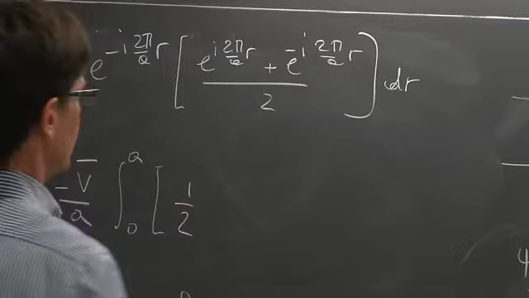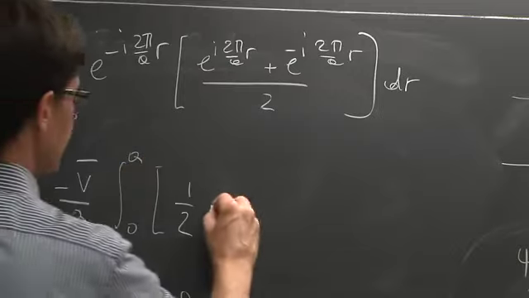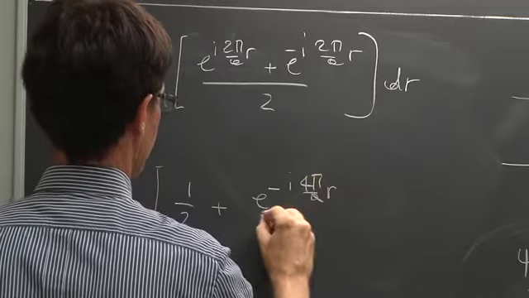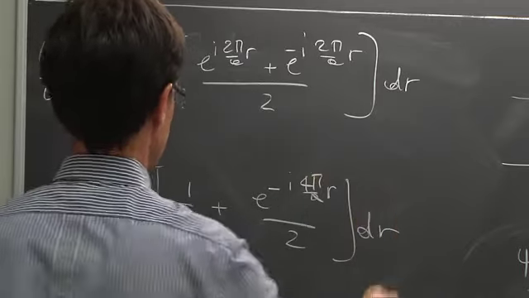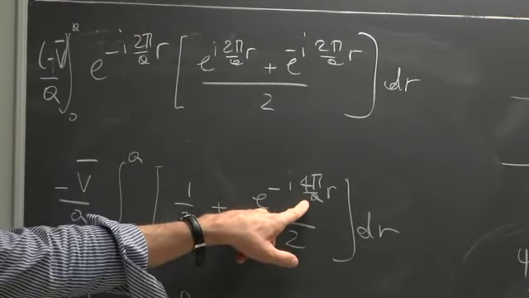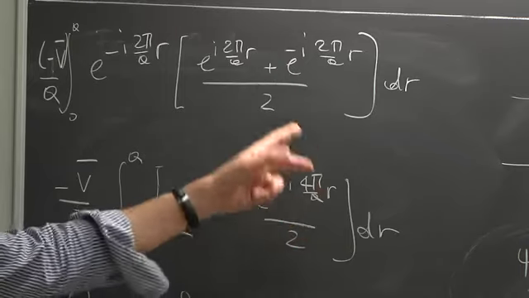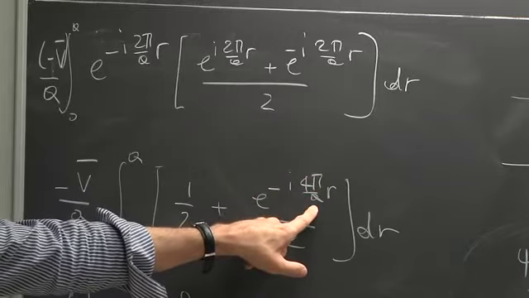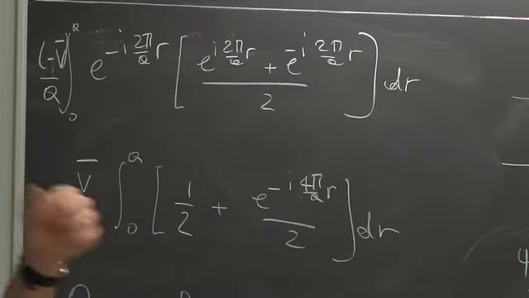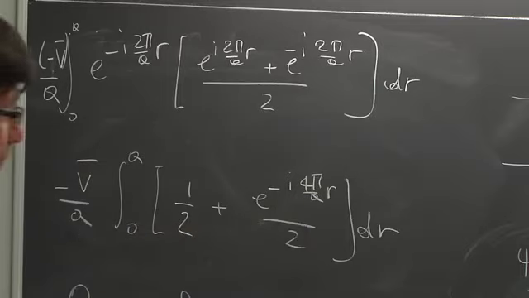1 divided by 2, right? There's a factor of 2. The second term is minus i 4 pi over a r over 2. But I'm integrating over a period a function which has the periodicity of a. Not only a, also 2a, by the way, but in particular also a. It is periodic with periodicity a, and it's a sinusoidal function. So the integral from 0 to a of this function is 0.